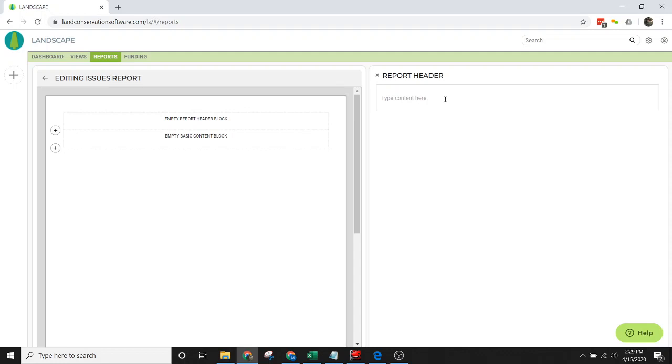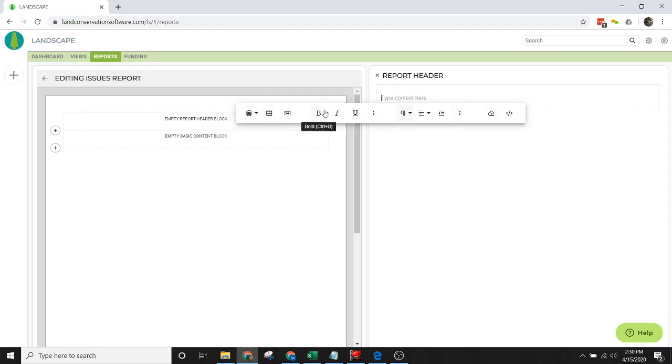So I'm just going to use the header to give our report a nice title. So you can see that I clicked on just the block to open up the editor here on the right. You can also click the edit button to open up the block editor over here. So you can see it looks really simple, but there's really a lot you can do over here. So if you click it, you'll see a bunch of buttons appear.